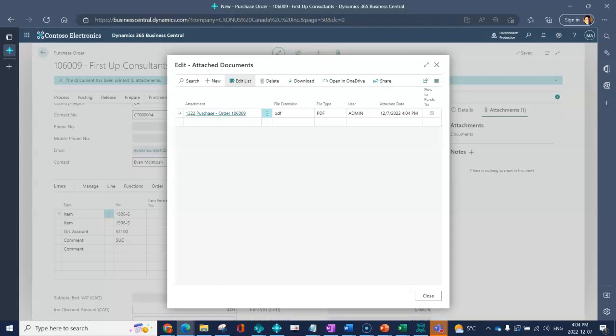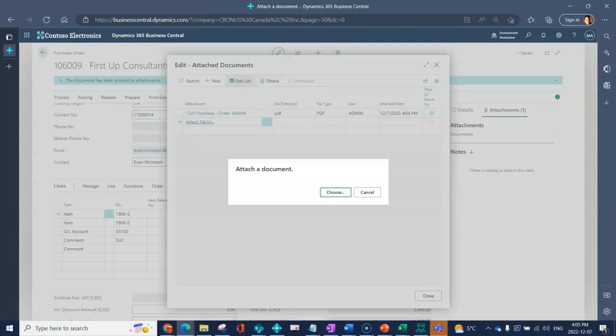But when I post a purchase receipt, it will flow to the receipt. When I post it through to the invoice, it will pull through to the invoice. So it's a nice feature to be able to have a copy of the PO in the receipt and the invoice document, but it also maybe can be cumbersome in the fact that it will take up database space because attachments always do.